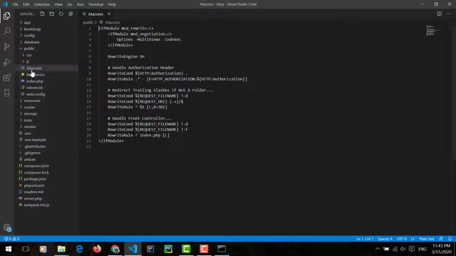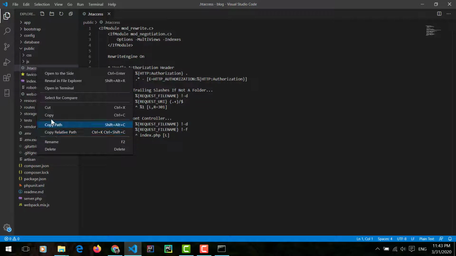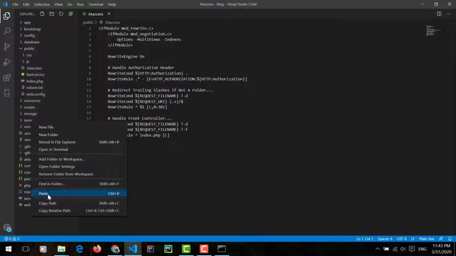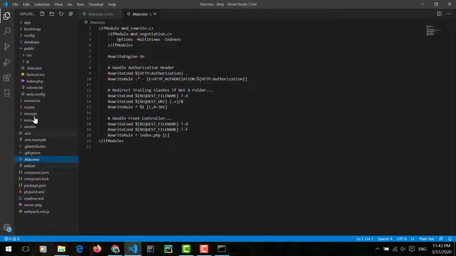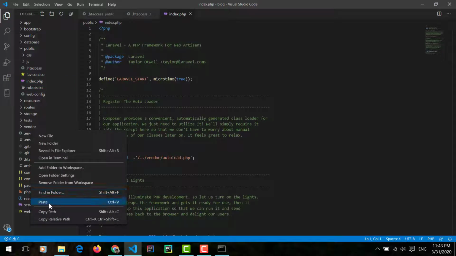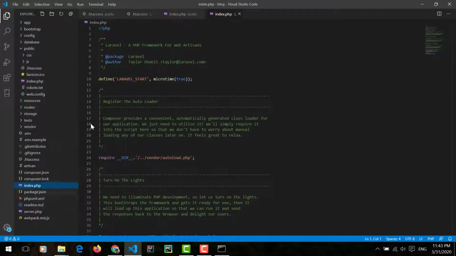You can see all the code is written in here, and we're gonna click on copy and paste it to the root directory of our project like this. And after copying the .htaccess file, we have to copy this index file, copy it and paste it in the root directory of the project.